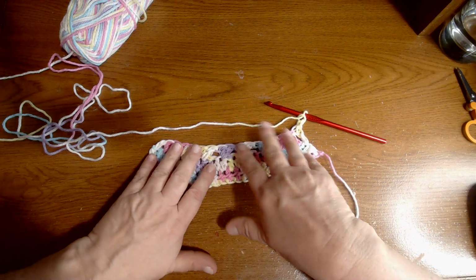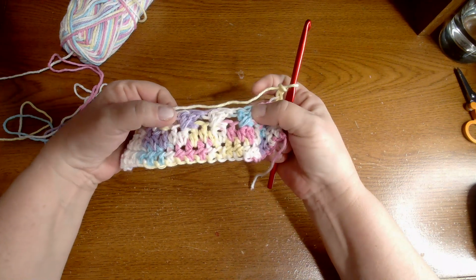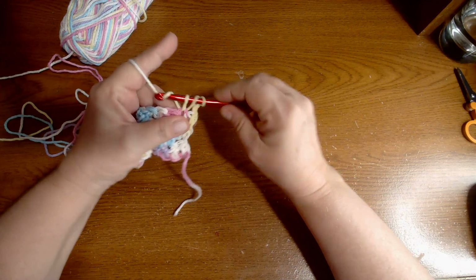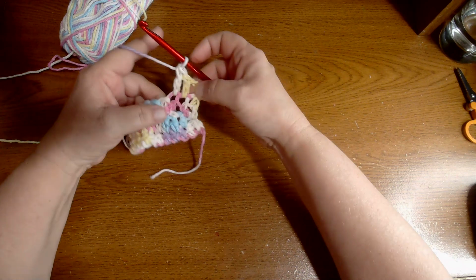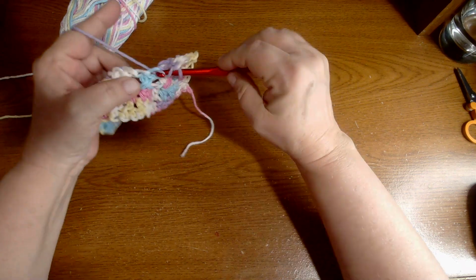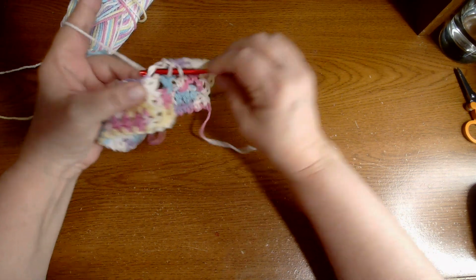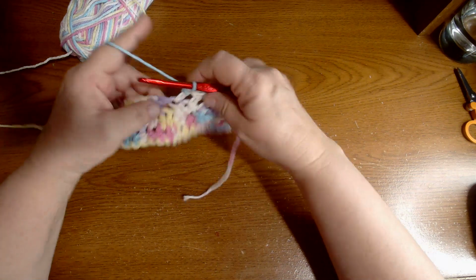Now you can tell, remember I did that X one. Now you can tell where the X's go and how to do the X's. And it's a really pretty stitch. So now what we're going to do is just a double crochet on top of the X's, okay? In every spot. That's all we're doing. Every little hole, except for the space. We're not doing one in the space. So you're going to bypass the space and go into the top of the holes.